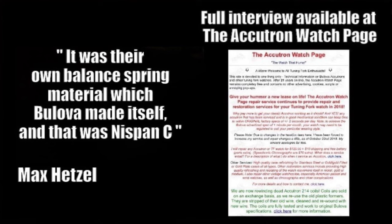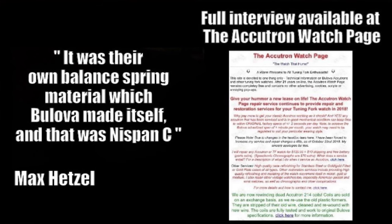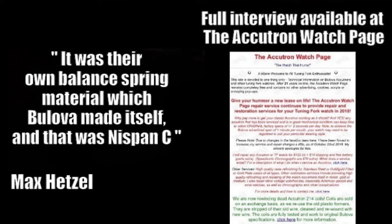It was the only balance spring material which Bulova made itself, and that was Nivaflex.